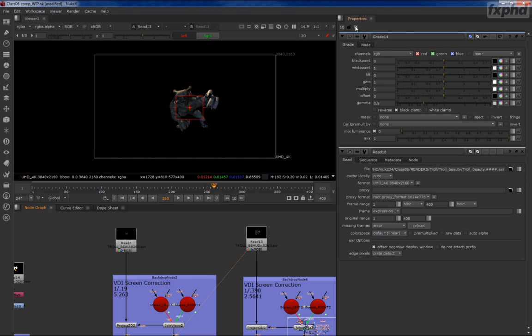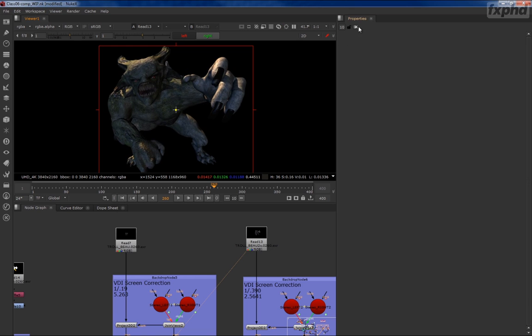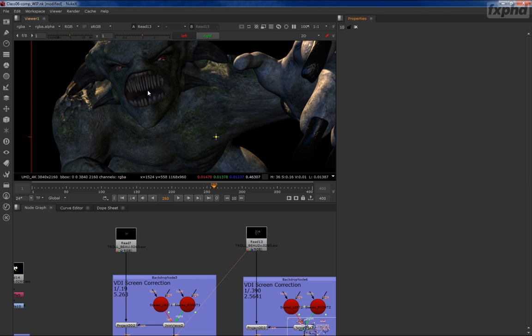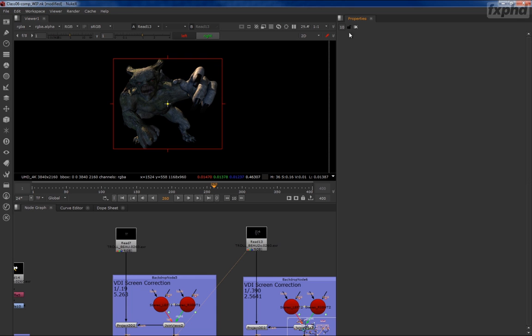I re-rendered that pass at 4 times the resolution. So instead of about 512 pixels, we're looking much closer to an image for just that character to being about 1200 by almost 1000 pixels. So this is basically like 4 times the resolution. And you can see that he's a lot sharper. Great. But how do we get this into the same mix?